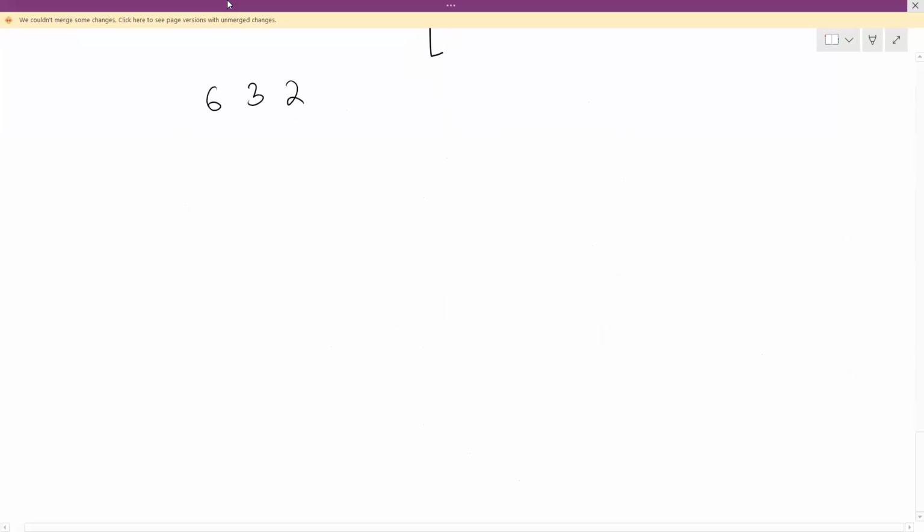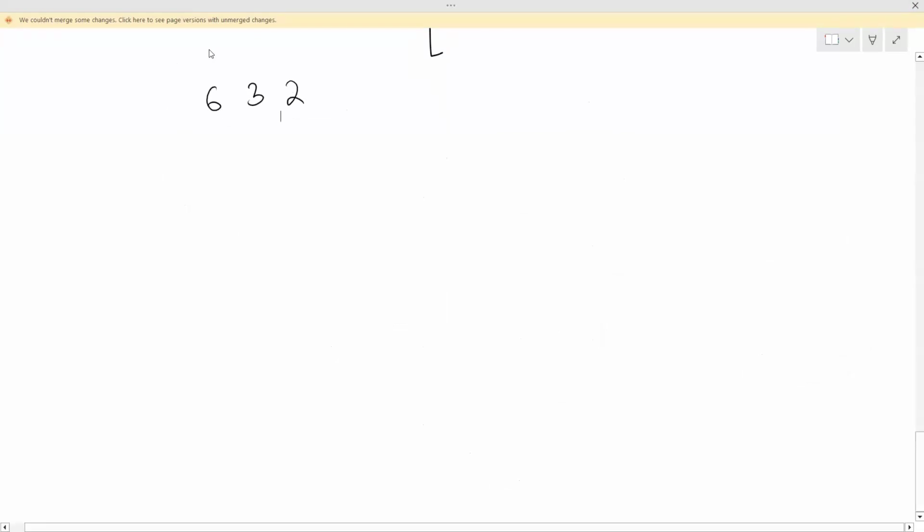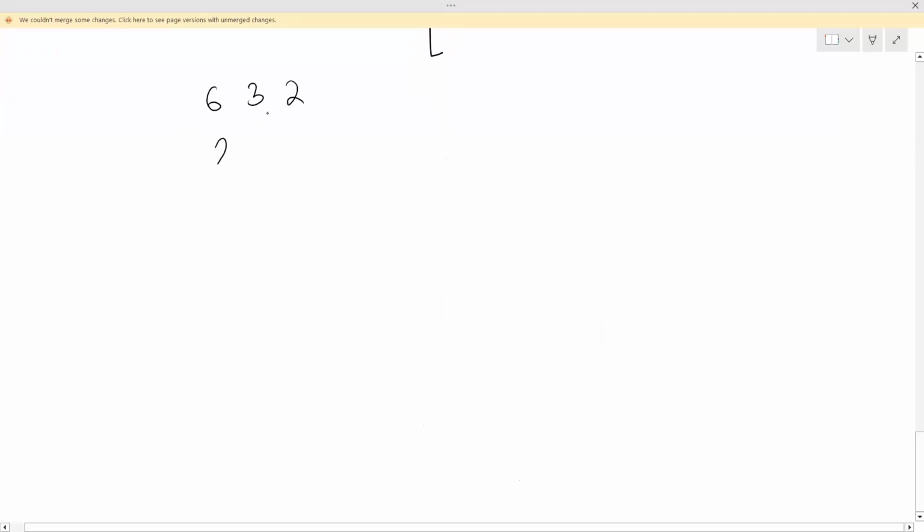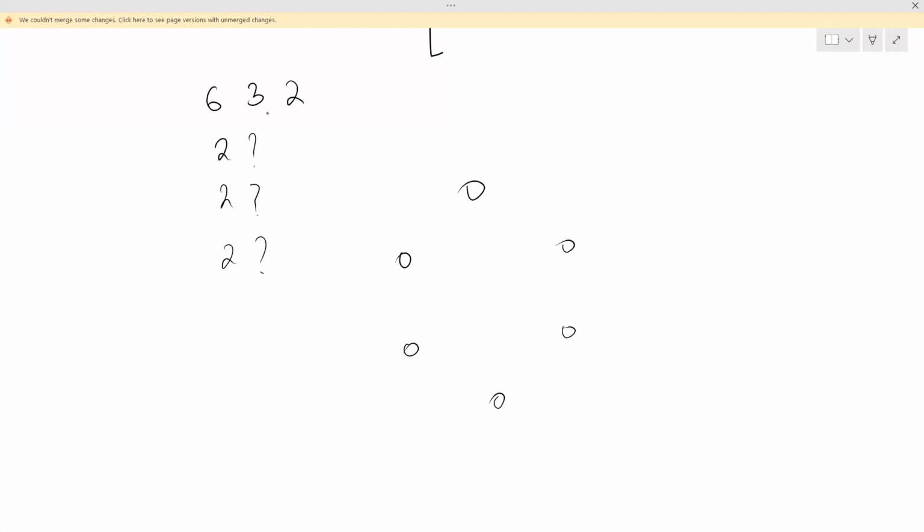Let's say 6, 3, 2 are given, and then the rounds. So initially there are 6 people and there will be 3 rounds, and the ball is with the second person.